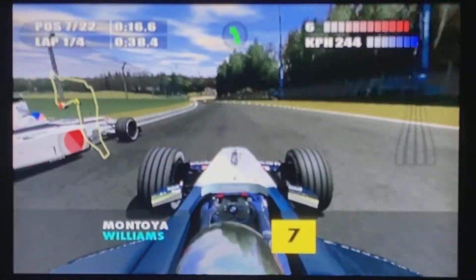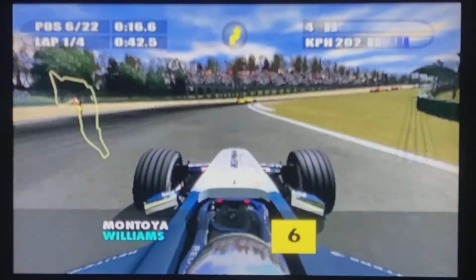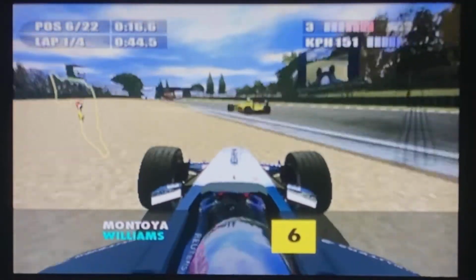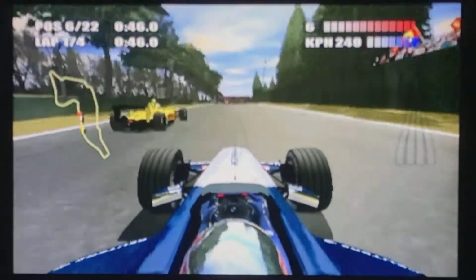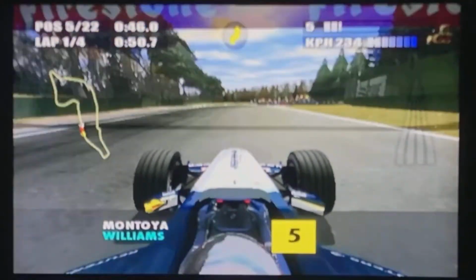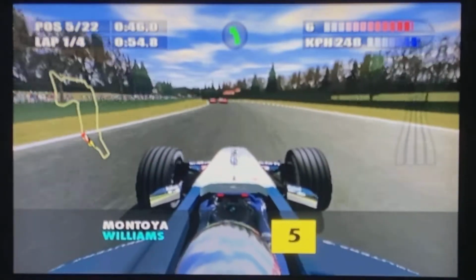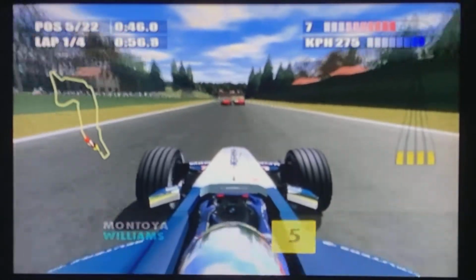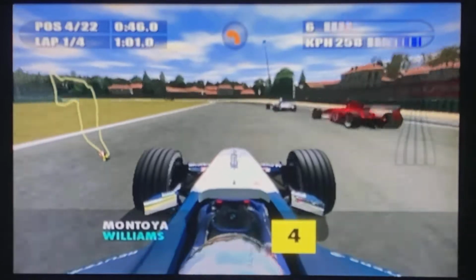But anyway, we've got the BAR Honda right next to me there. But yeah, I'm really sorry for the quality as I go off track here. Got the Jordan in front of me as I'm driving the Williams. But the handling is pretty much the same as 2001. This game isn't too different from 2001. The handling is pretty much the same, except in this game you look like you're going a lot faster. The sense of speed is definitely higher.